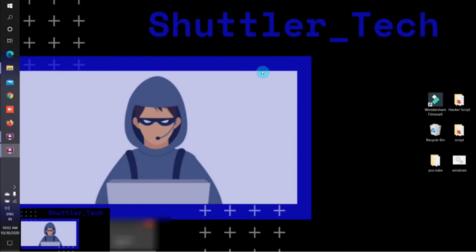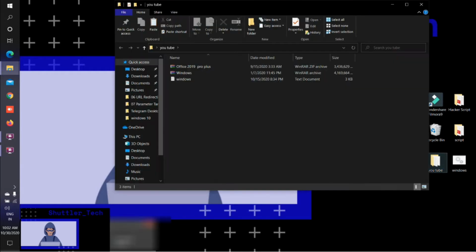Here we will start the installation of Office 2019. I have given the link in the description. You can download it. Download this zip file from there.